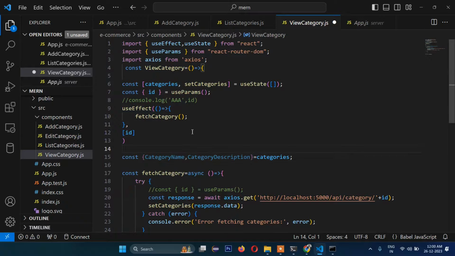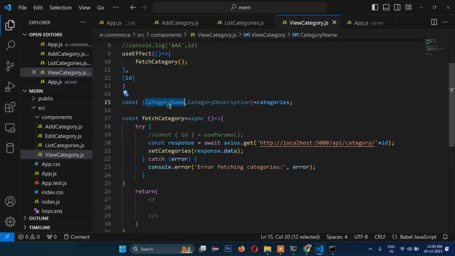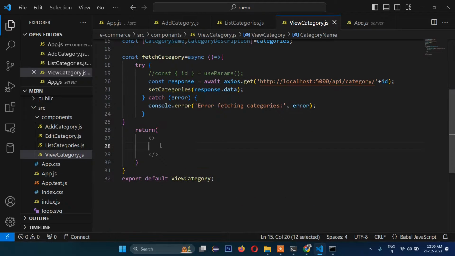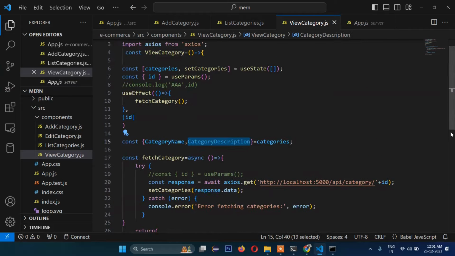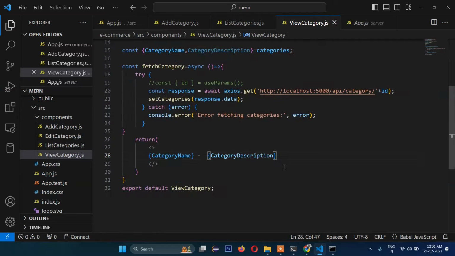And now let's access here category name, and then description here, category name, and then category description. Now let's try and check. So guys, as you can see, it is displaying perfectly.